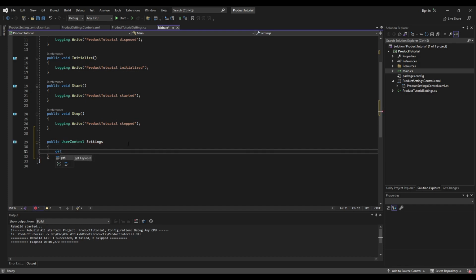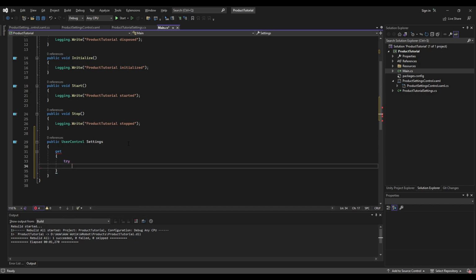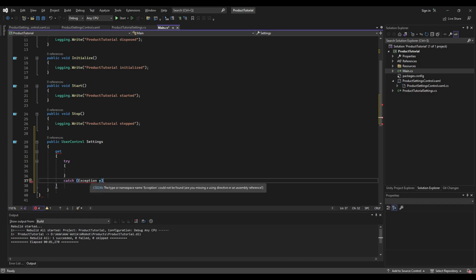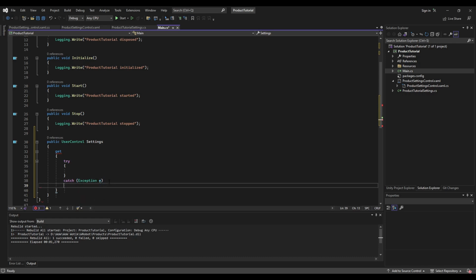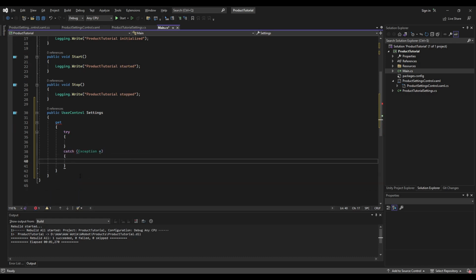And we're going to set the getter. We're going to do a try catch. Exception e from system.